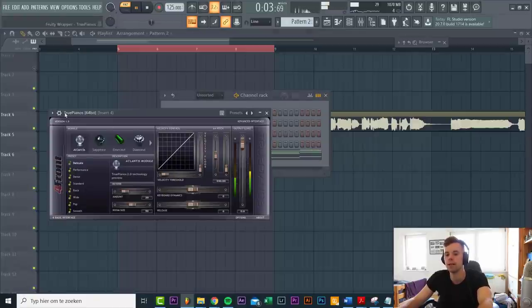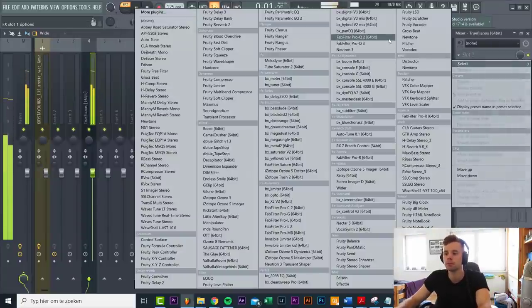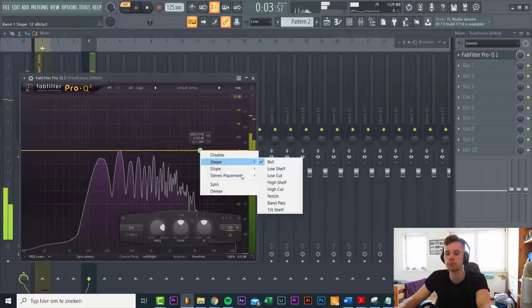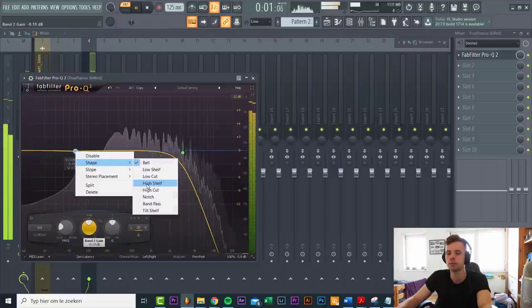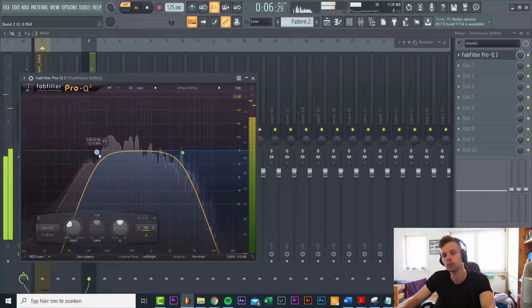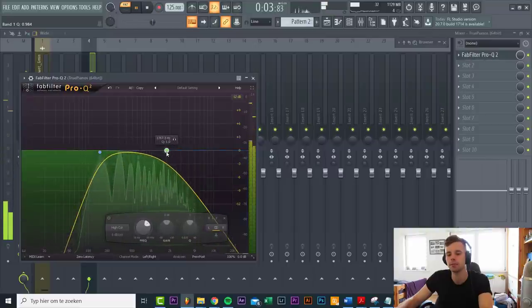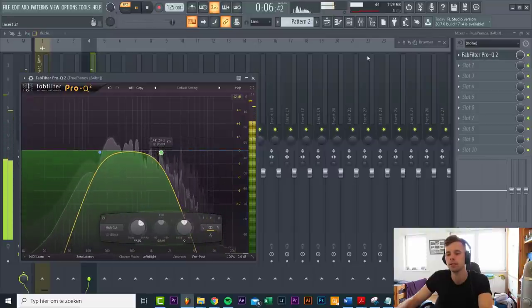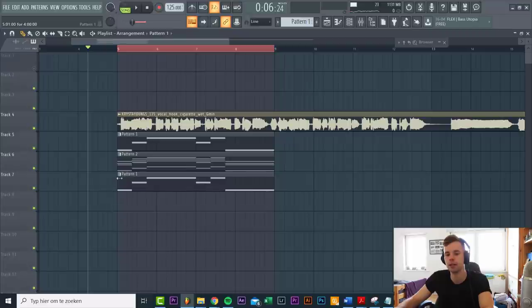Now we're gonna process the piano. Just roll some highs off to make it a bit darker. Also cut some lows to make room for the bass line. Sounding like this. Let's make a separate pattern for the top sound of the reeds.